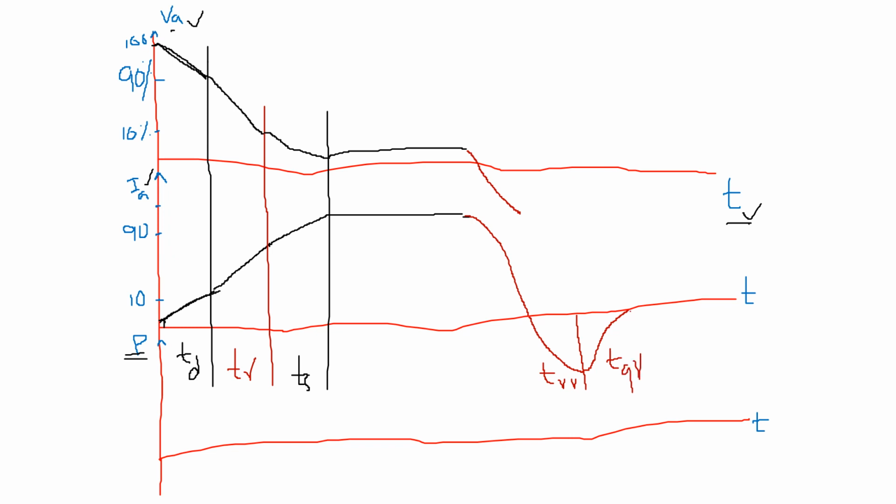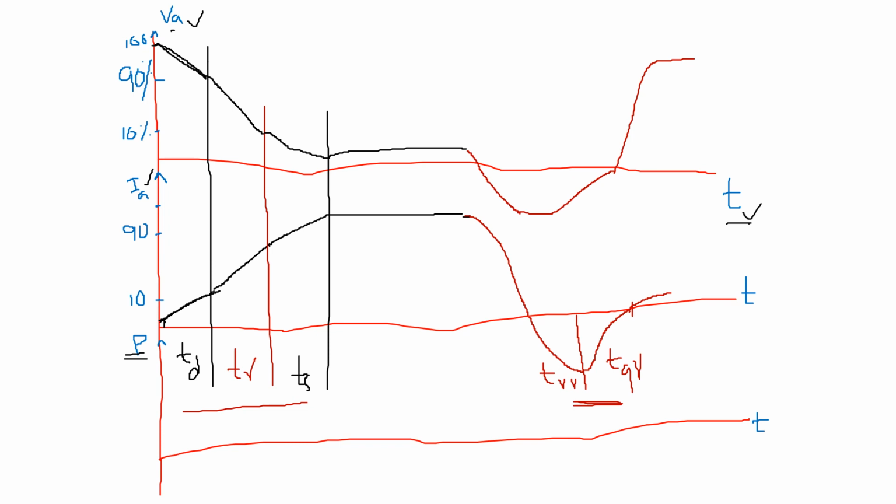Whenever this current reaches 0, the voltage also reaches 0. That is, at this point the current becomes 0, which means SCR is in forward blocking mode. So the current is the forward leakage current and the voltage is maximum. These are the characteristics during the turn on period, and these are the characteristics during the turn off period of SCR.